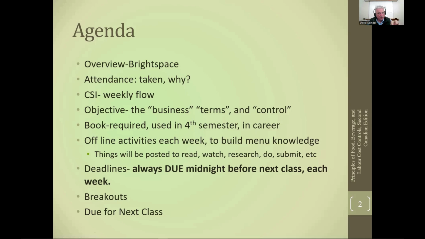There's a 4-hour class, 3 with me, and then 1 hour outside of class without me that I have to organize and plan some activity for you to do. So remember to get that done. And deadlines, I don't think there are any exceptions. Deadlines for things to be submitted are always midnight before the next class. And I do that on purpose.